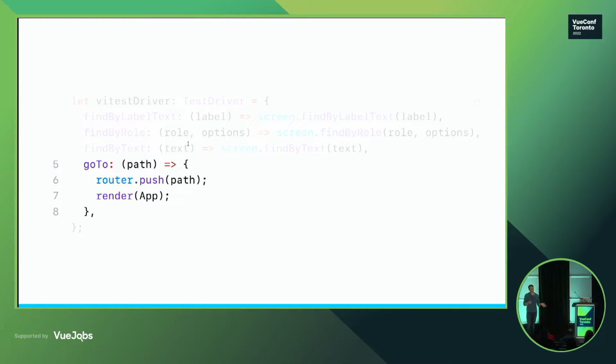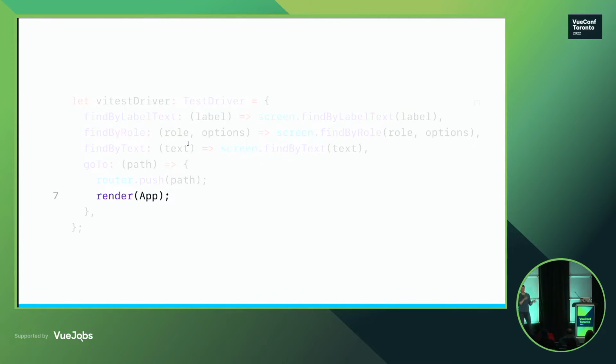So instead of opening a real browser window, which we can't do because we are in a node environment and there is no such thing as a browser window, we use the fact that our application relies on vue router. So vue router abstracts all those routing concerns away from us, so we can use it in our tests. So instead of opening this particular URL in the real browser, we can just push the path into the vue router, and after that, we render the whole application.